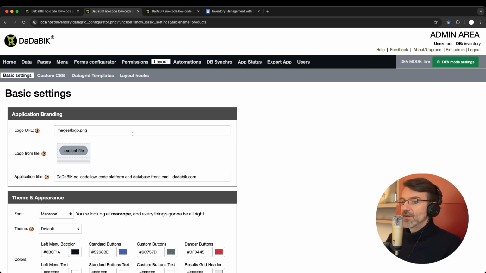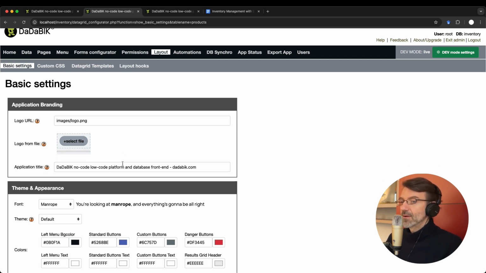You can either set here the URL of your custom logo, or you can upload it, okay? And the second thing, we can change the application title, what you see here in the browser window, that by default again is DaDaBIK related, but you can change it.